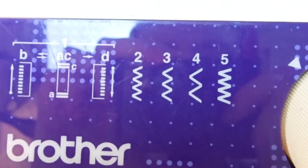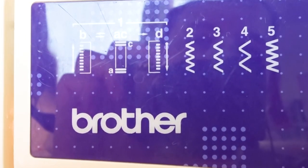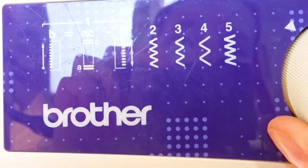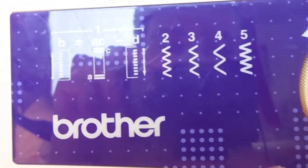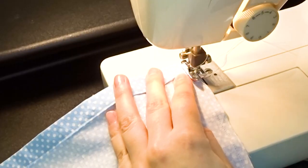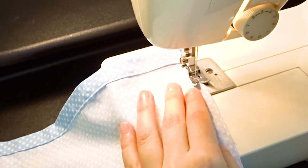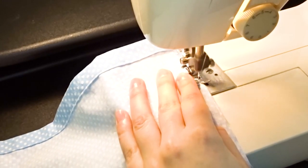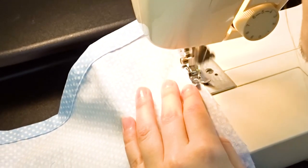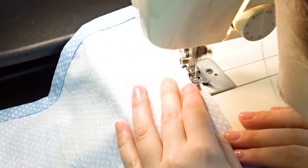So you're going to want to finish off the inside seams of your bag or else it will fray. If you have a serger, that's great. But for those of you that don't, you can use a zigzag stitch on your machine to kind of act as a serger and to stop your seams from fraying. You're going to want to do this stitch along the edge of both of the seams on the inside of your bag.